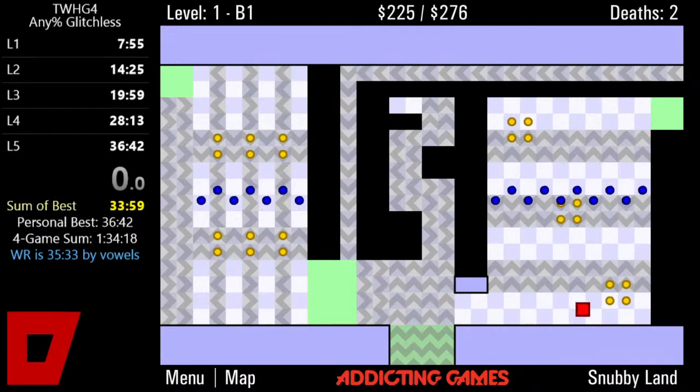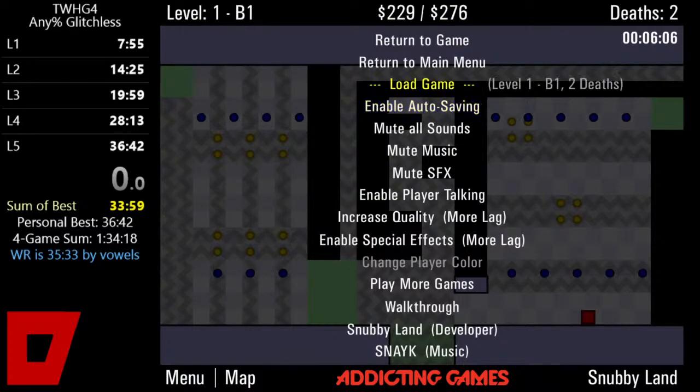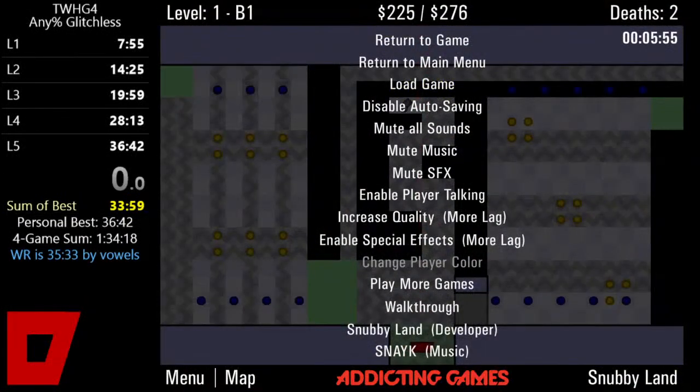So level 1 has 1 paint. Oh, I should stop here. I was supposed to stop here. Disable autosaving, low game. Level 1 has 1 paint, and all the other levels have 2 paints, and it makes 10 colors in total if you count the red color at the beginning.